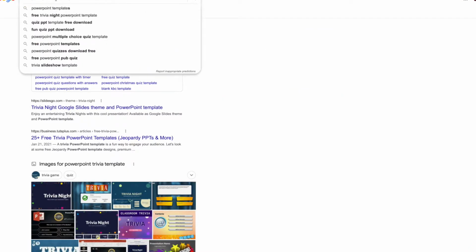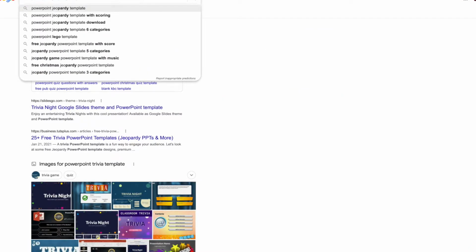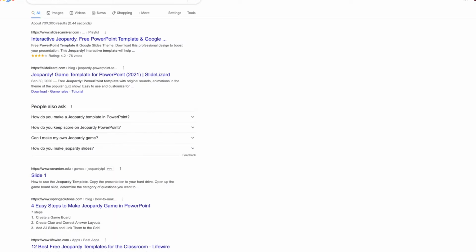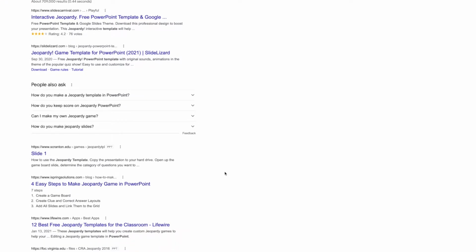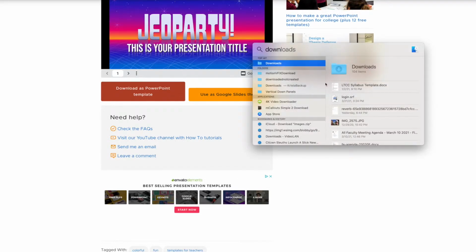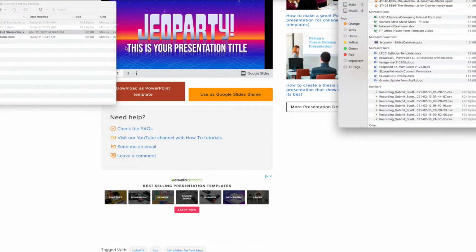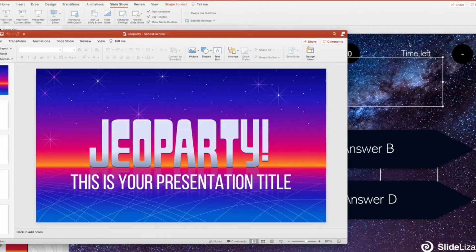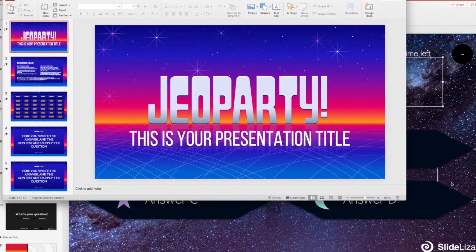Now, I could also type PowerPoint Jeopardy template. I know that one is pretty popular, and I'm just seeing here if there are any good ones. Okay, let's check this out and see. I've noticed that when I was Googling that, the phrase Jeopardy PowerPoint template plus scoring came up. So I think that's one issue, again, is what we might want to look for is a good template that's going to have that scoring option. So let's just see what this one gives us here.